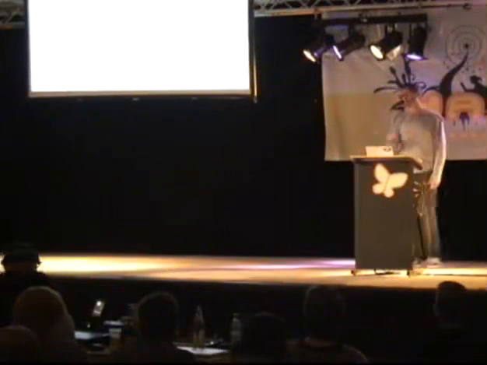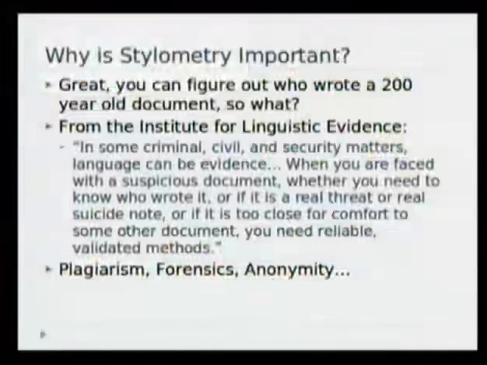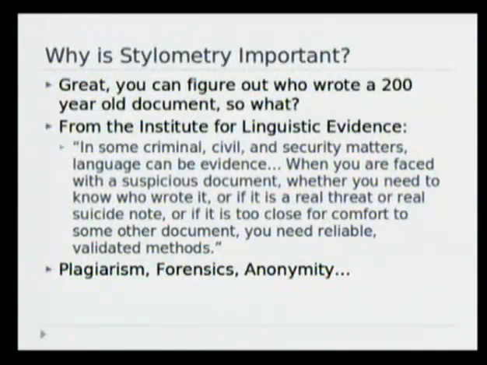So why is stylometry important? It's great that you can figure out who authored a 200-year-old document, but how does it apply to the world today? Well, here's a quote from the Institute for Linguistic Evidence, and it kind of explains the importance of stylometry in things like forensics, in terms of plagiarism. Stylometry is used often in court cases, trying to figure out who wrote something, who authored some sort of document that could relate to the guilt or innocence of someone on trial. And also, it's become an important part of anonymity through some of this research. Can stylometry be used to de-anonymize a document, to try and harm anonymity in some way?